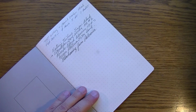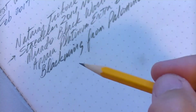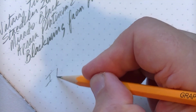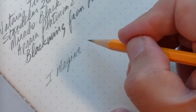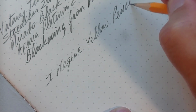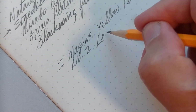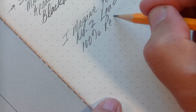Here's this Baron Fig notepad here that I can use. And here are some pencils I tested in another video. That way we can actually compare them. Let's see how this puppy writes. Alright, so this is the I Imagine yellow pencils. This is number 2 lead, 100% real wood.